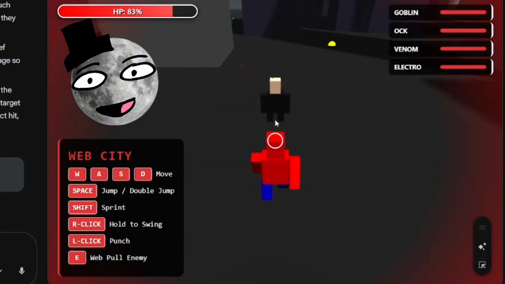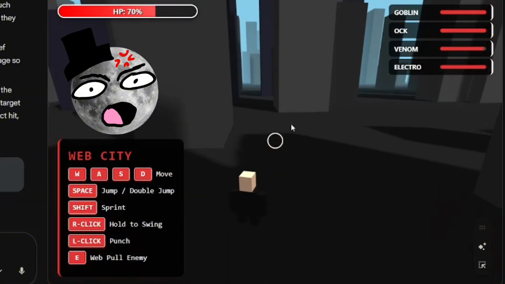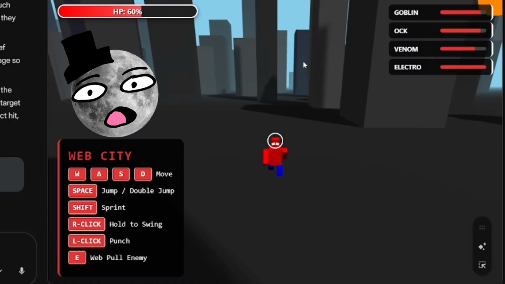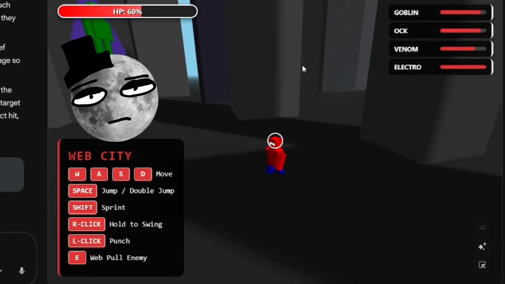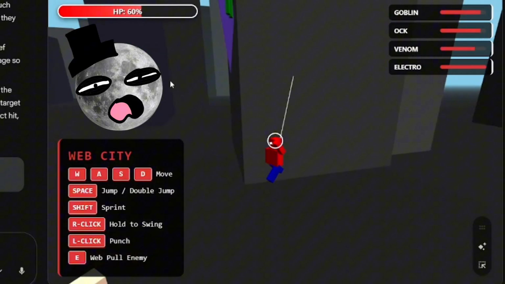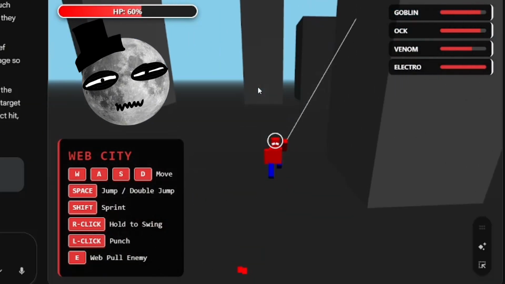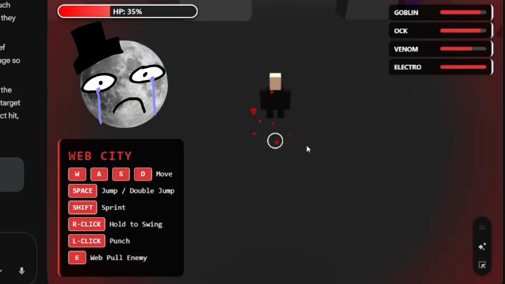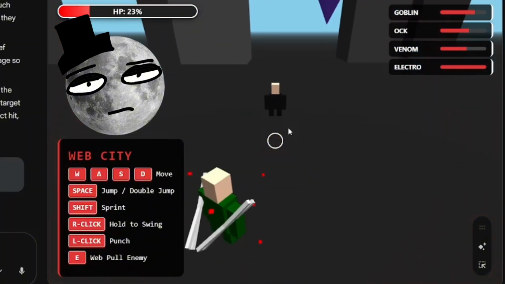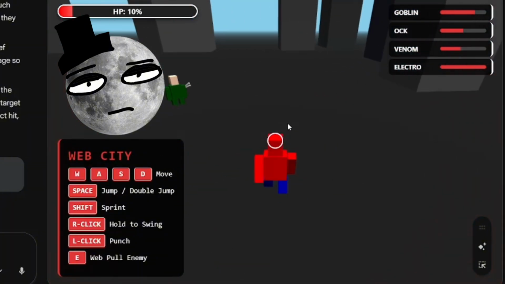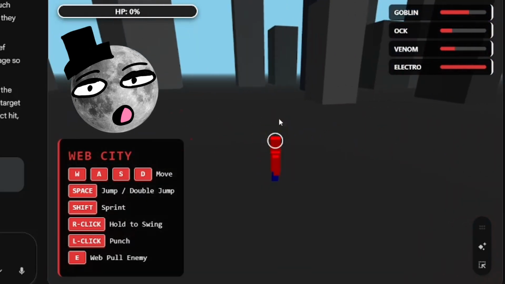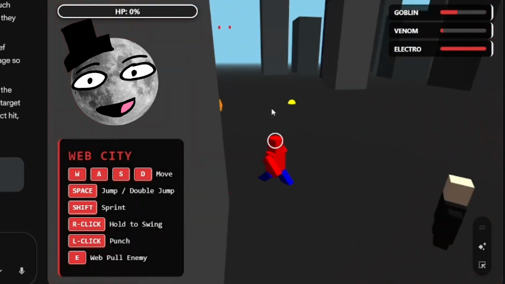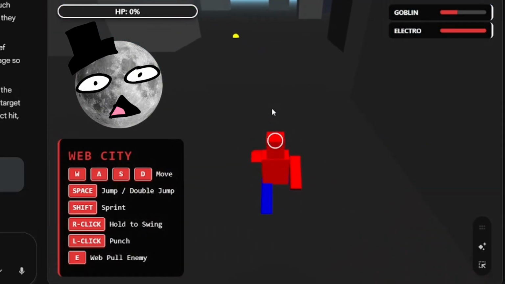Look, that's an improvement. Why is this guy following me like this? What the heck? Maybe I have to, man, this is crazy. So I'm not web swinging. It's not even letting me jump. I'm really just having to run here. Help! Someone help! I'm left clicking and nothing is happening, and I've literally died, and for some reason... Okay, so they actually are taking damage. They are taking damage. Okay, I've actually killed them.